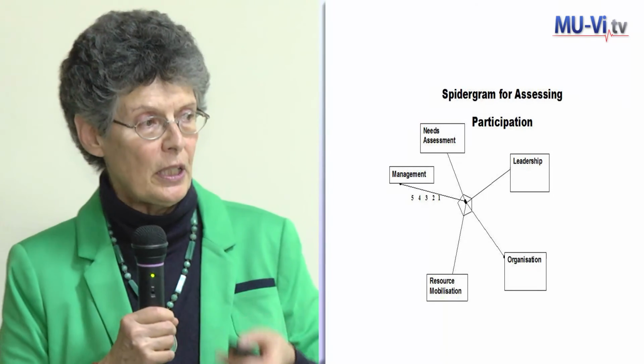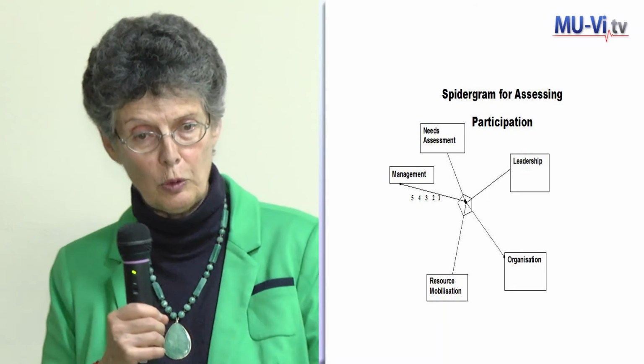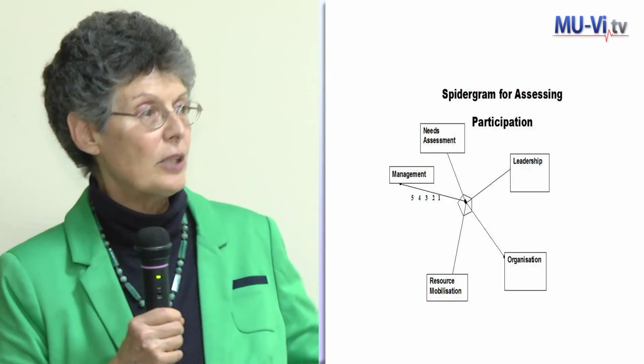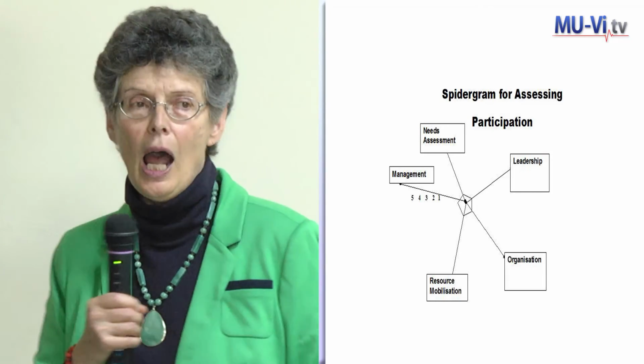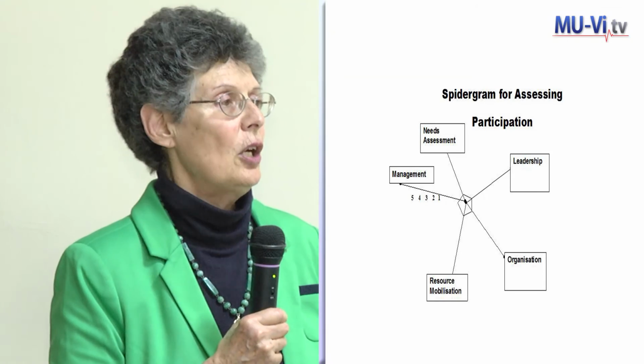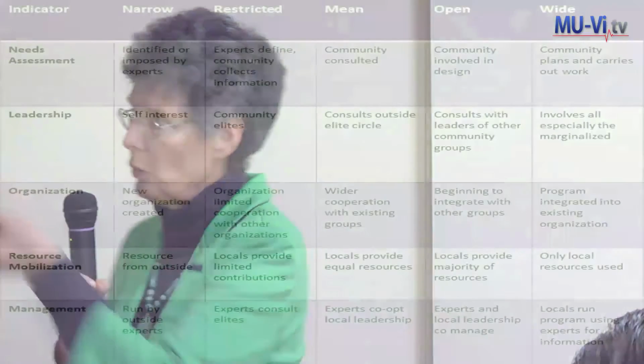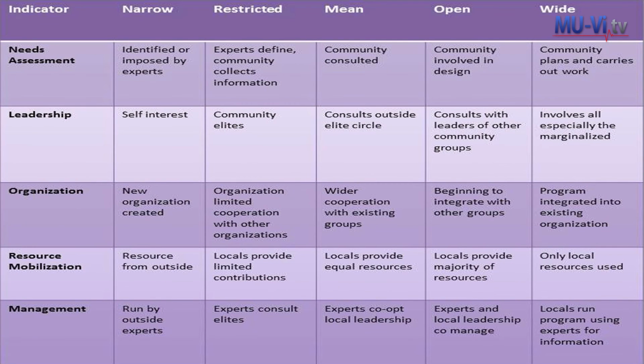Was it integrated in existing programs that already had frameworks for promotion, or did they start it out as another program added on to other things communities have to do? How were the resources mobilized? Did the community contribute anything, or was it all funded by outside donors? And management, who was responsible? Were people outside the community, professionals, running it, or did community people have that role? And then you plot those along that continuum. If you're wide, you're at 5. If the community does lots, if you're narrow, you're at 1, and you plot that.